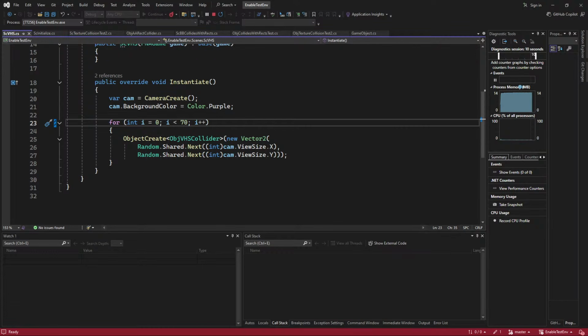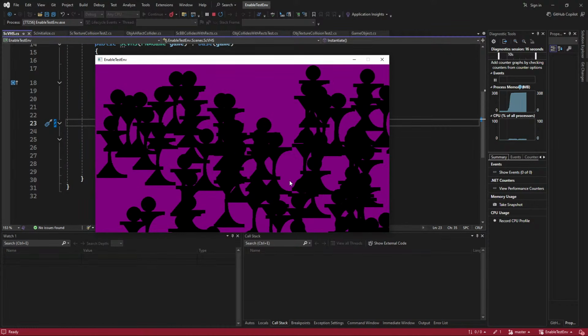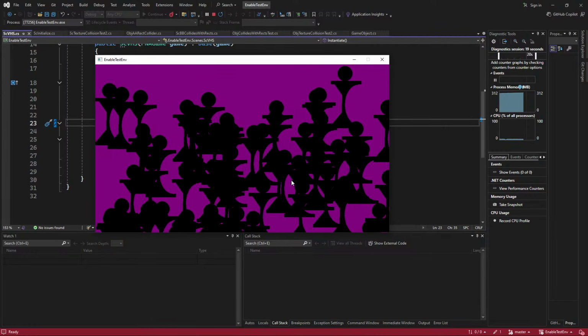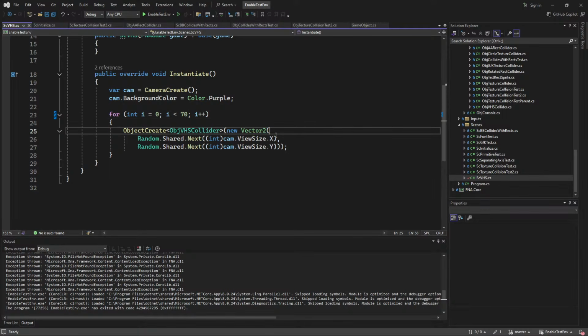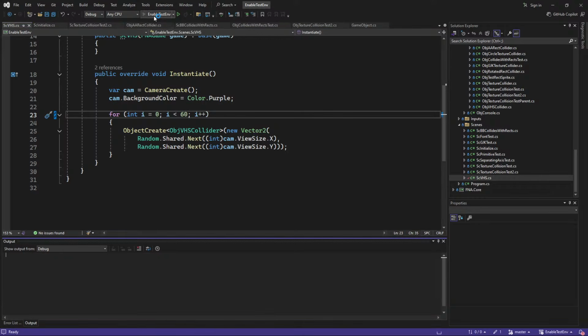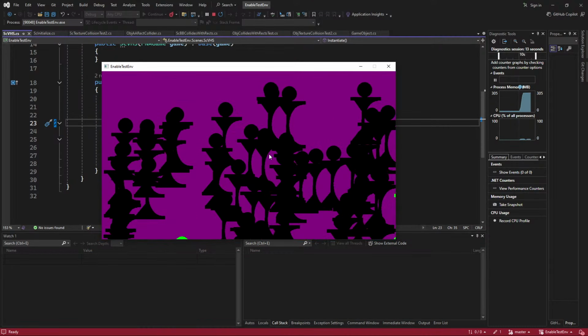Why is your little laptop better than your tower? It's just a new generation. I got my tower when the 4000 series was out. My laptop is a 5000 series, and it just simply has a newer processor. That would probably do it. I'm actually insanely impressed, because 10 fewer objects here means 100 fewer collisions. So my laptop is crushing it, because this is still slow on the tower.